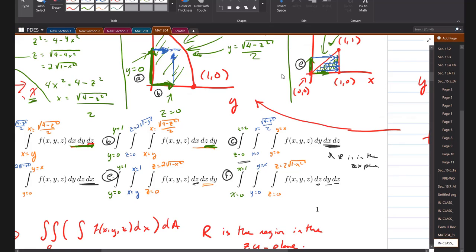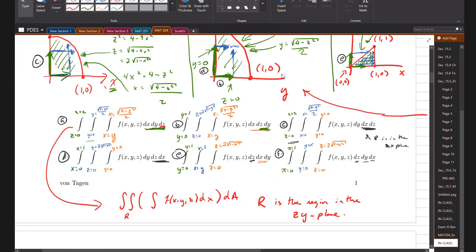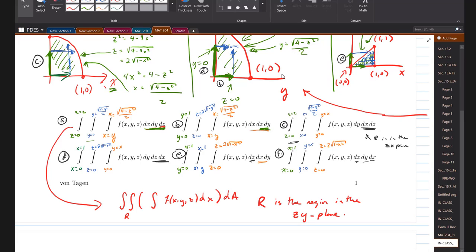Folks, I think the wrong way to try to do these problems is to look for some sort of pattern in those limits of integration. You're going to get yourself in trouble if you're searching for some sort of pattern in them. Instead, you have to think of it in this iterative process that I did. There are other ways you can think about this, but I think this is the easiest one in this case. Folks, this is tough. You need to practice it. It's not going to get any harder than this.